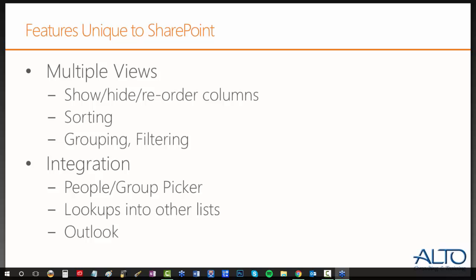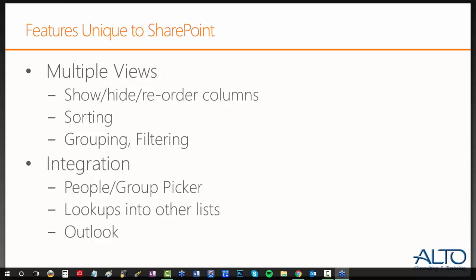All right, other areas for integration. Again, this is something that Excel can't do. We've already seen the people in the group picker. This allows us to grab not only individuals out of our directory listing, but also groups as well. So if I want to assign a task to everybody in the accounting group, I can do that.